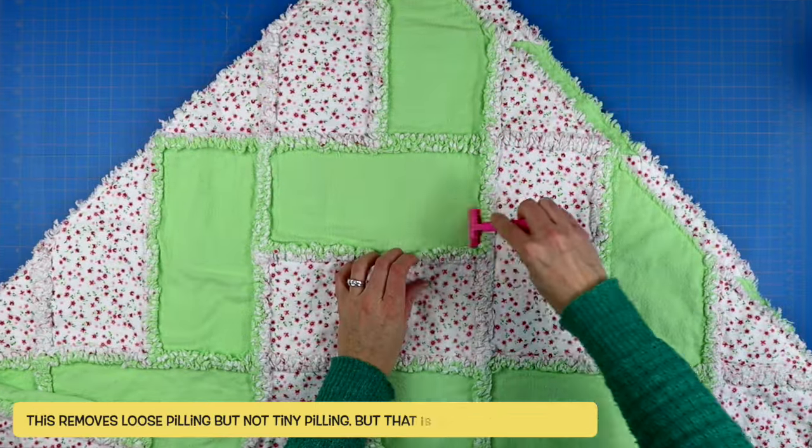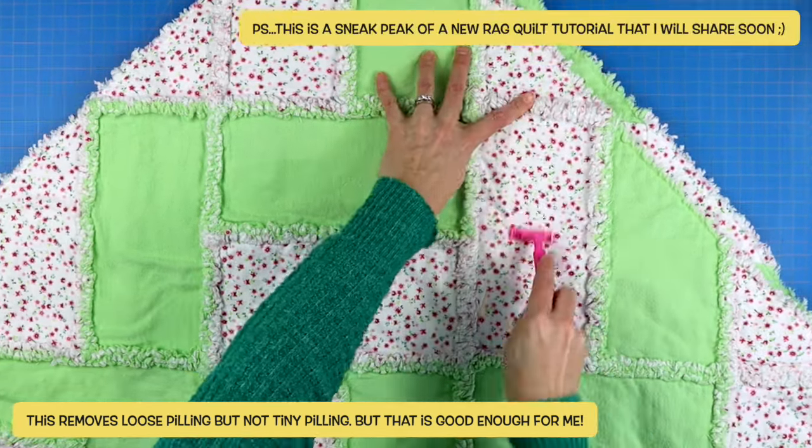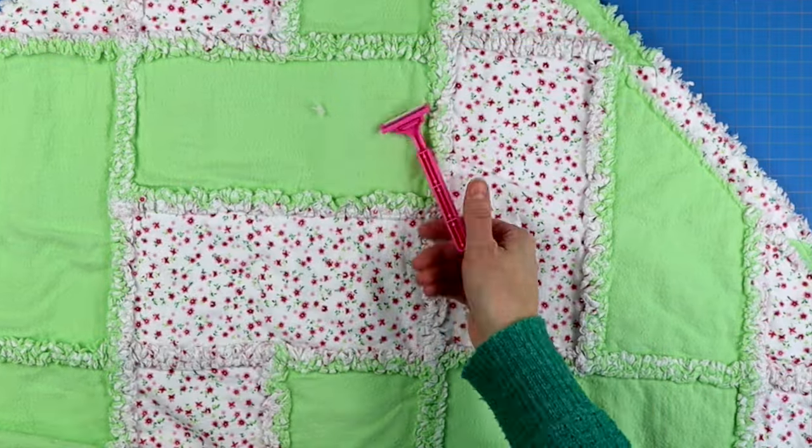This next hack is a super cheap razor. Make sure you find a razor that has no wire over the blades itself, and preferably no extra lotions and potions on the razor as well. I use them to actually scrape away pilling from my fabric. I make a lot of rag quilts, and when you make rag quilts you have to wash and dry them to finish that ragged process, but doing that often causes a bunch of pilling on your blanket. If you're giving it as a gift, it's really nice to remove that lint so the blanket can look nice, new, and fresh — and I do that using this little razor right here.